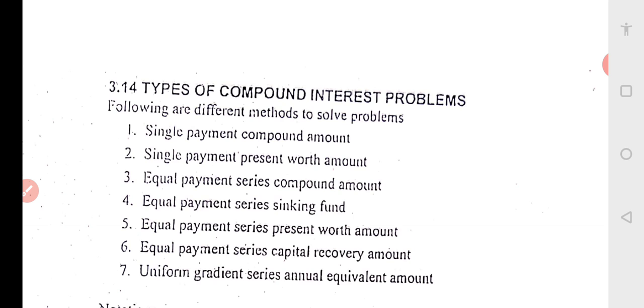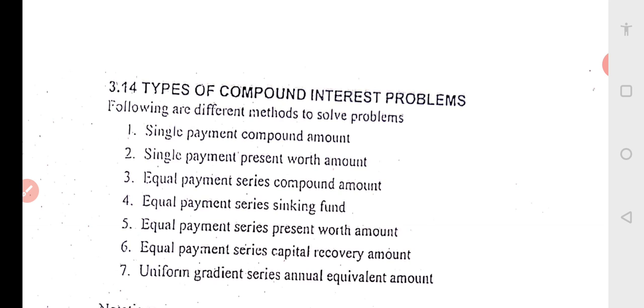So what I will do, there is some savings over a period of time. So what is the present worth? How much should I invest so that the saving is justified? This was equal payment series present worth amount. Present worth: how much should I invest so that I can get the savings for some period of time, some amount at some interest rate.